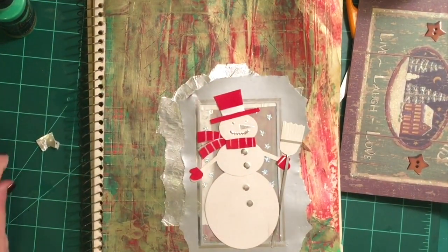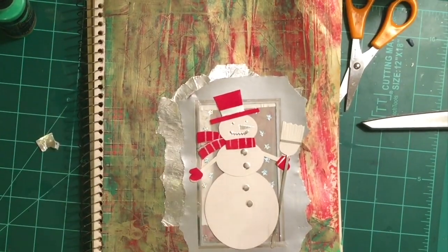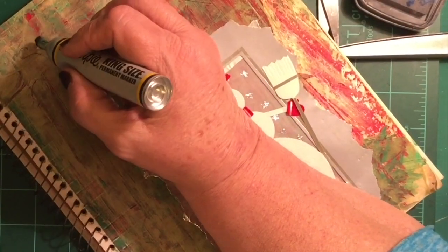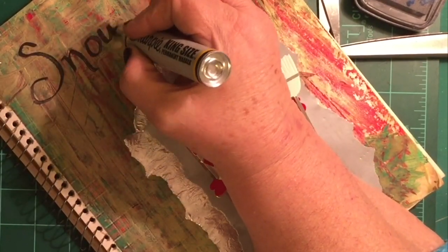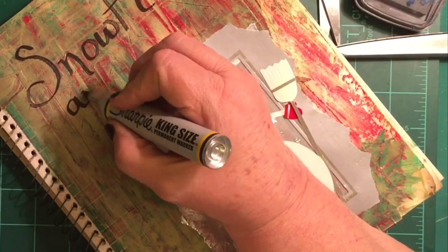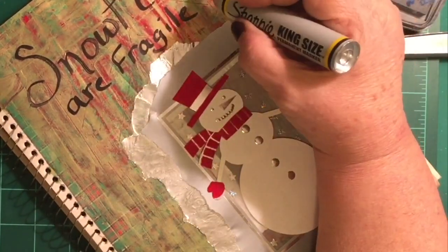Got that down, and now I'm going to add my sentiment, and we'll see how that goes. I was pretty happy with that. And just took a plain old marker, black marker, and I like to write in my own handwriting.